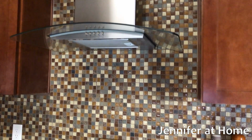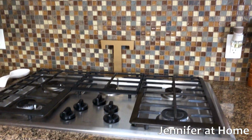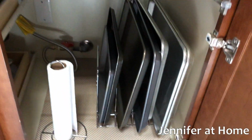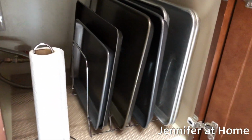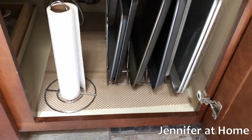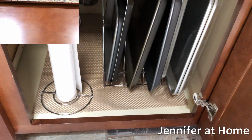So next to this I have the range hood and then the range top, and underneath I keep all of my baking pans. I have a rack here where I can stand all my baking pans up, and then I have a nice little rack from the Dollar Tree that holds my paper towels.